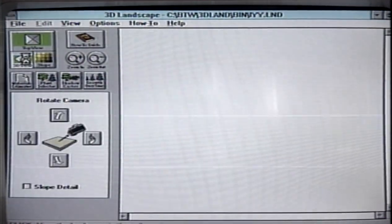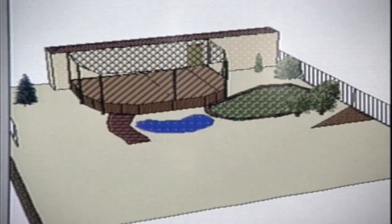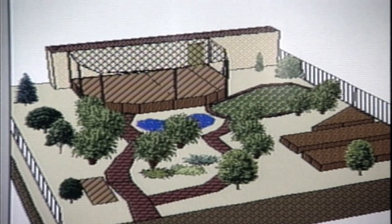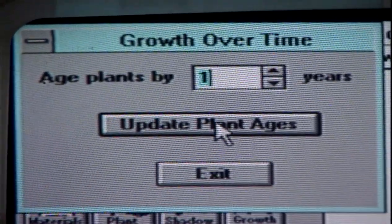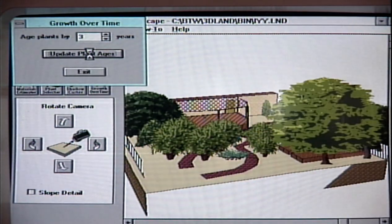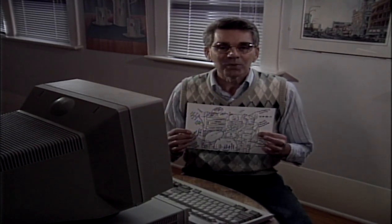Computer programs are being developed for somebody like me to give me a better look at what's likely to happen in 3 years or 5 or 10. At the very least, we can probably save ourselves a few unpleasant surprises by taking a future look at just how tall and wide our trees, shrubs, and plants will become, how deeply and broadly the root systems will spread, and what the blossoms, fruit, and leaves will do to the property and your neighbors, and whether we decide to do things high-tech or in the old-fashioned, time-tested way.